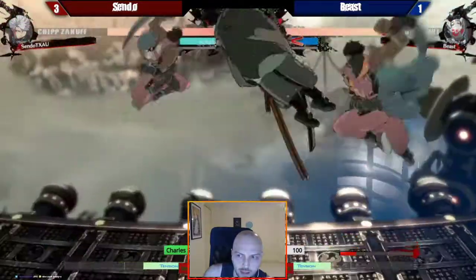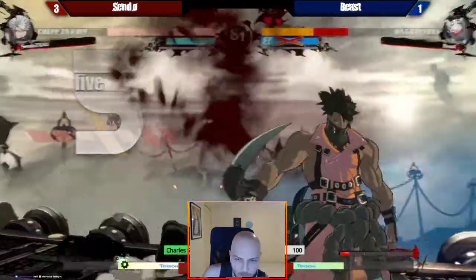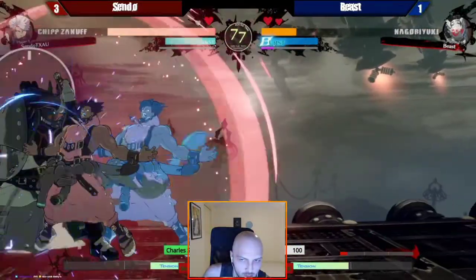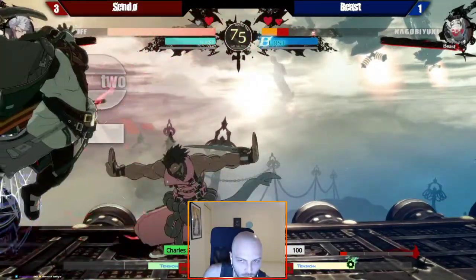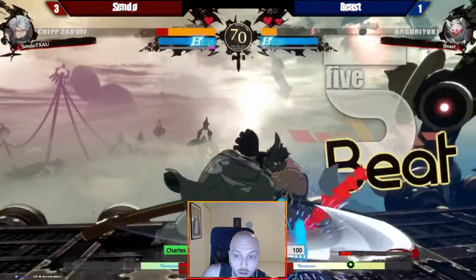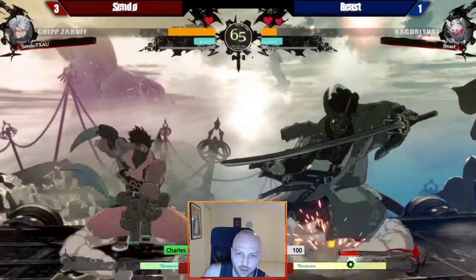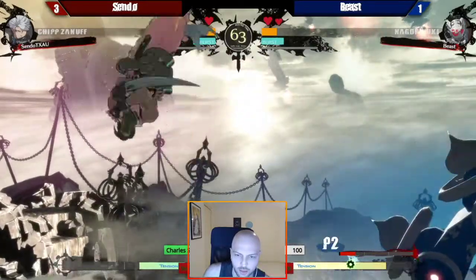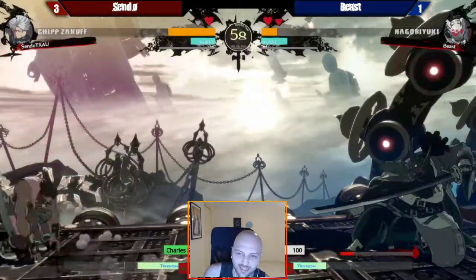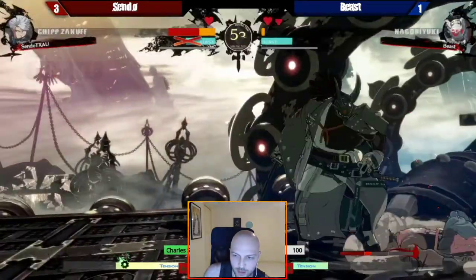Still no answer to the J2K. He did get counter hit though, so I wonder what he tried to do there. Leaf throw, leaf throw, leaf throw, yeah. There's the 6P option. Ooh. Burst, wow. Ooh, I don't like that burst. That was a bit of a stress burst. Wow, ooh. Yeah, you've used all your resources. Back throw, do not do dust.